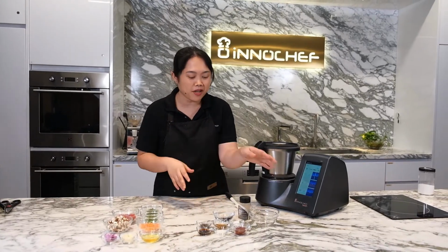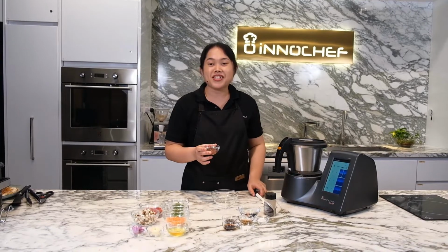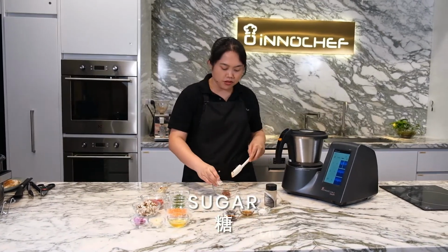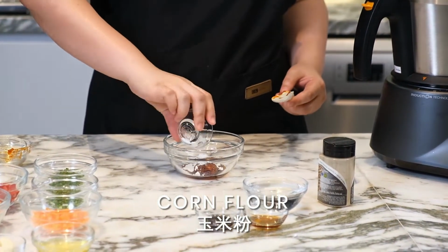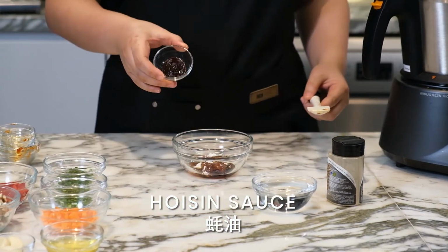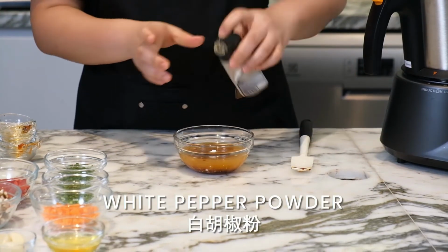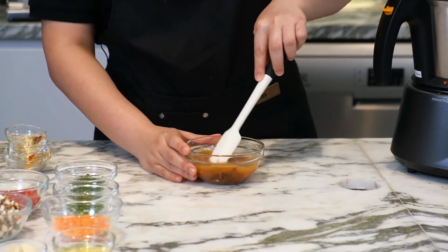Before we start cooking the sauce, we want to combine all the sauce ingredients first. Okay, so you're going to need some toban dejan, tau pancang. This is a chili bean sauce, and I'm using Lee Kam Ki brand. Some sugar, soy sauce, corn flour, sesame oil, hoisin sauce, some water, and a pinch of white pepper powder. Give it a good stir, then we can start cooking.